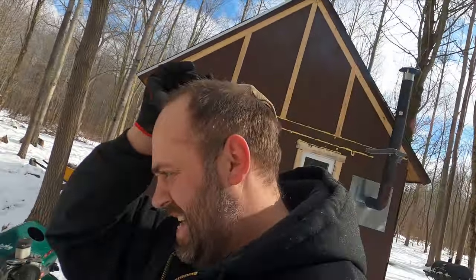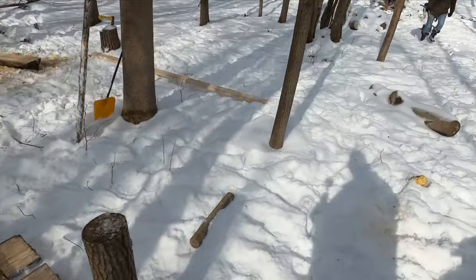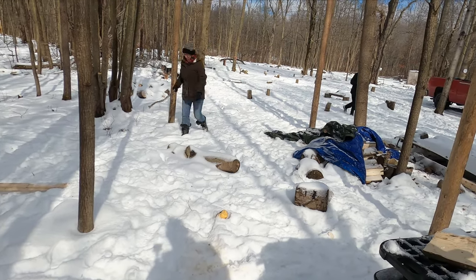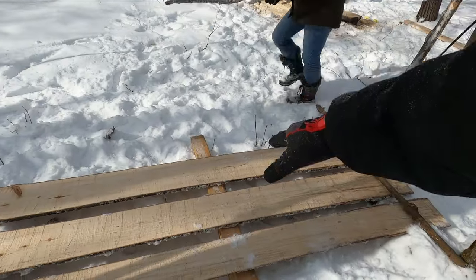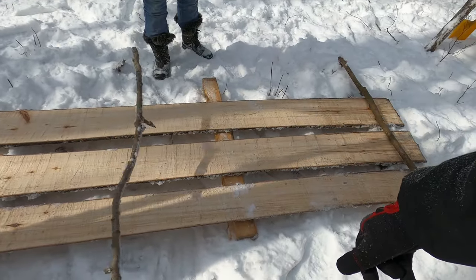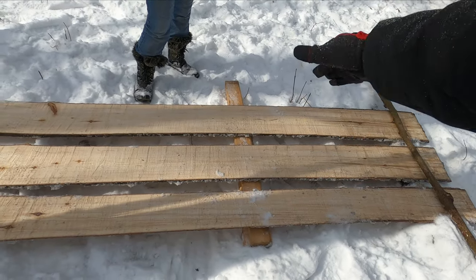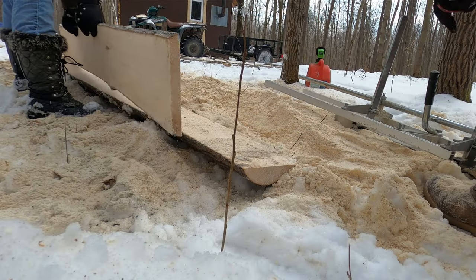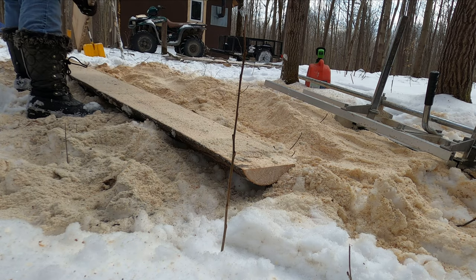So we got an issue — we're over here milling and forgot to cut the planks to set up spacers, so now we're trying to figure out what to use. I think it just needs to be able to create some air separation, so put that in the middle right here. That's probably not the best stick in the world but it'll probably work — just go ahead and stick it on top of the other one. After we figured out what we were going to do for the spacers for our stack of planks, we had one more board to cut.